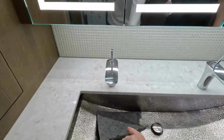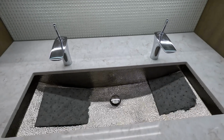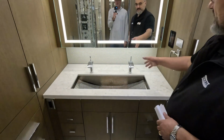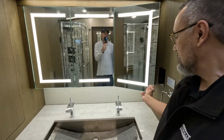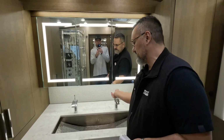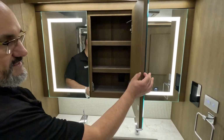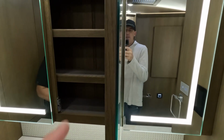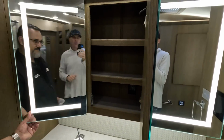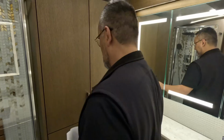We have these little, this is for the winterization of the unit there in case any of that drips out to keep everything in pristine condition. Plenty of storage. You've got some nice overhead medicine cabinet storage here. And these doors, I mean, they are solid. I mean, these things are heavy duty. Look at the thickness of that oak. That Newmar craftsmanship is no joke. When you know the difference. Yes, sir. It's definitely a slogan to live by.